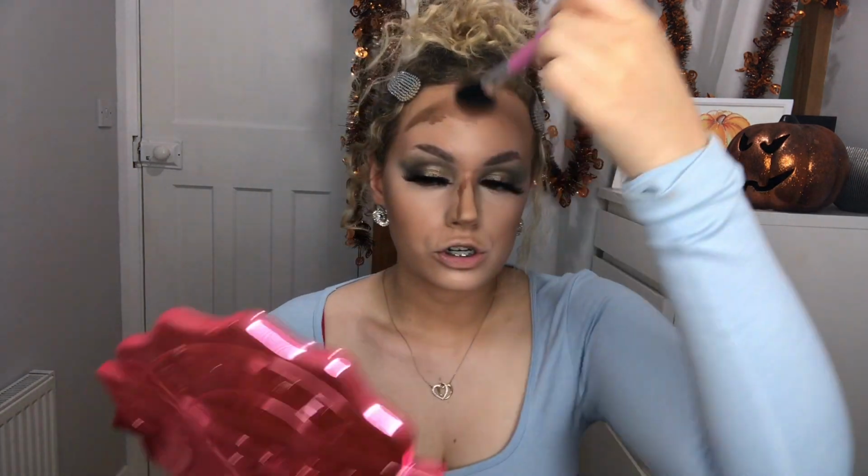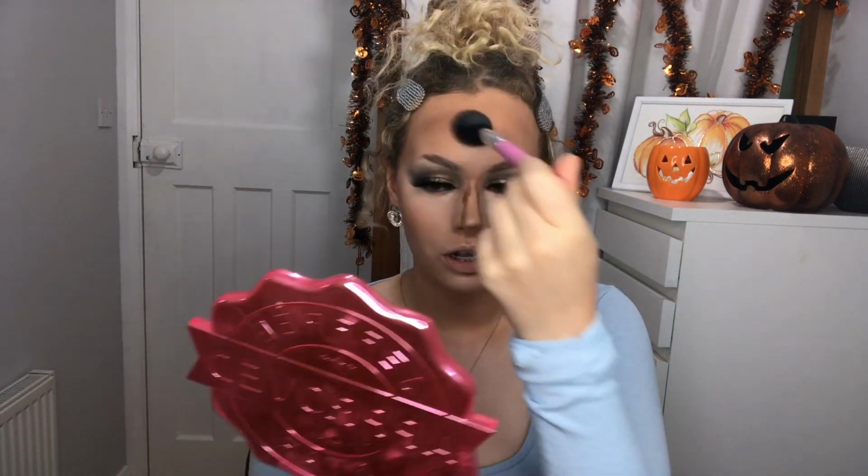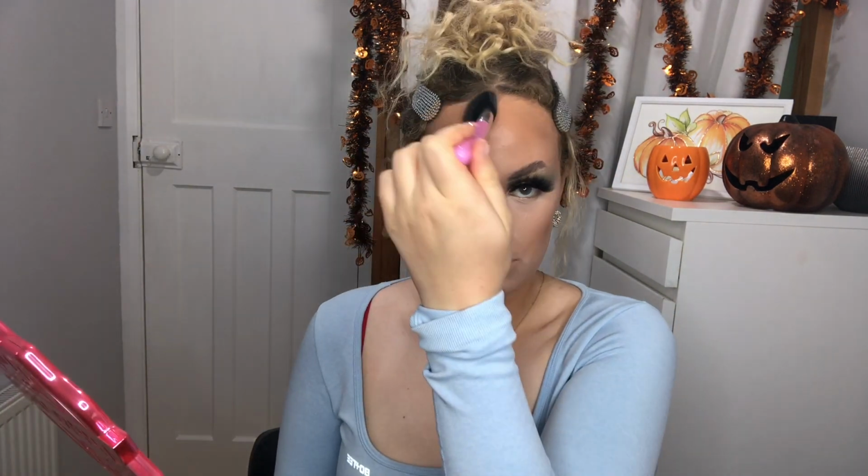But this is obviously quite a big brush still. It's not like it's a tiny brush and that's the reason for it. It's almost like the very top of this brush is the thing that's actually doing it, rather than the whole brush, because a lot of the time the whole brush starts getting involved and it's like, no, I'm going to do this, even though that's not what you want it to do. So I'm really impressed, and I never thought I'd say it, guys, but my favourite concealer and my favourite contour brush have now been taken over. And obviously I'll still probably use them, but if I was going to pick one, it would be this.